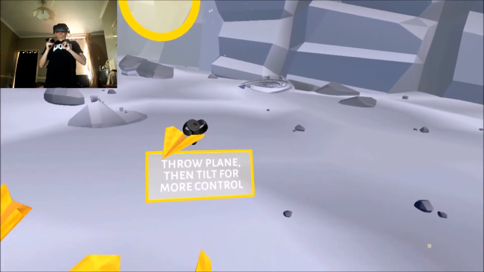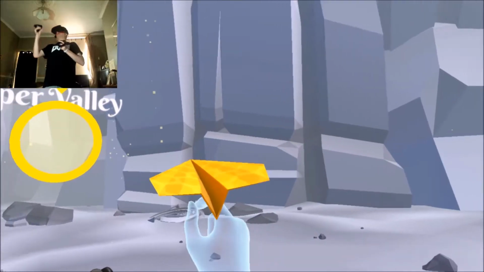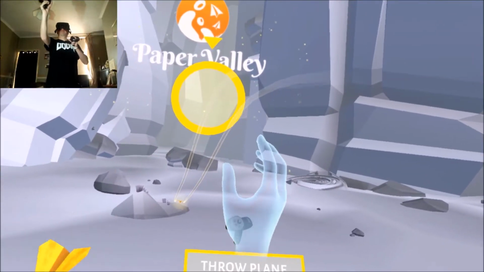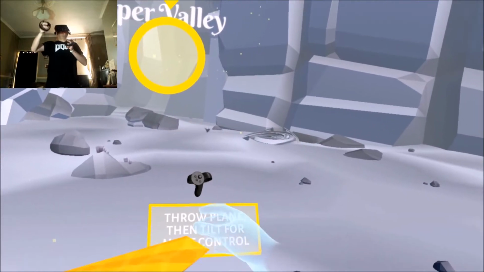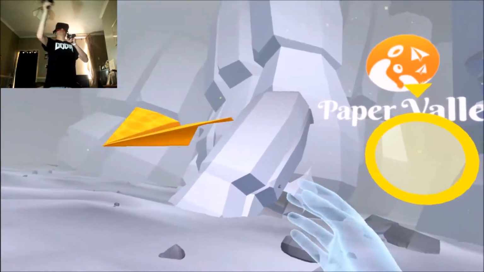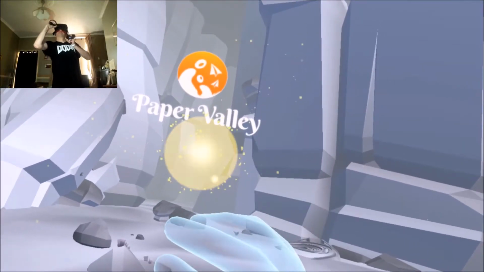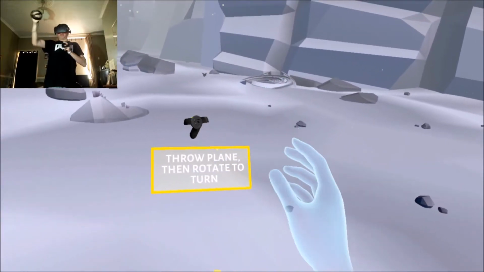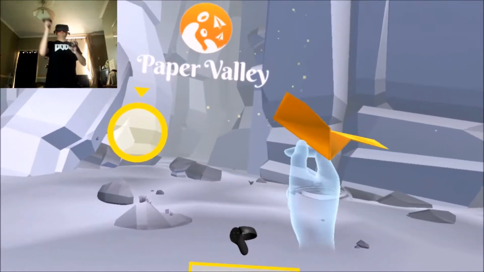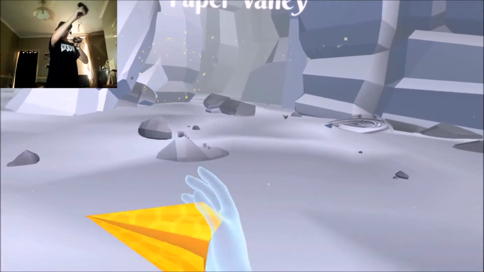Throw the plane, then tilt for more control. Okay. So it looks like we can control the aircraft or the paper planes. So if I... Oh, okay. Tilt. Try that again. That was... Oh, that was terrible. Throw. Okay, I kind of get it. Throw the plane, then rotate to turn. Right, I've got you now.